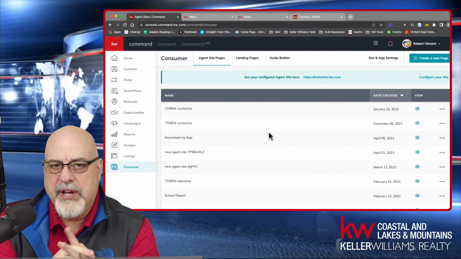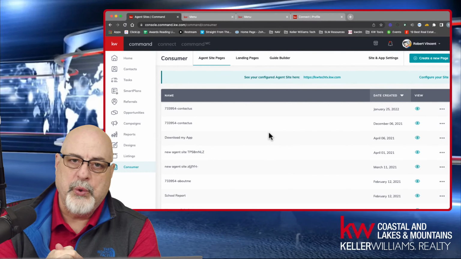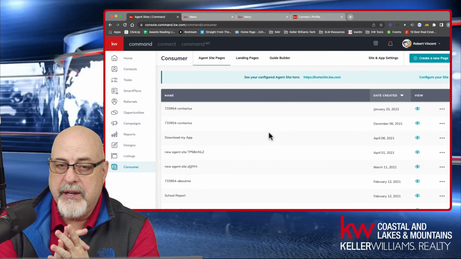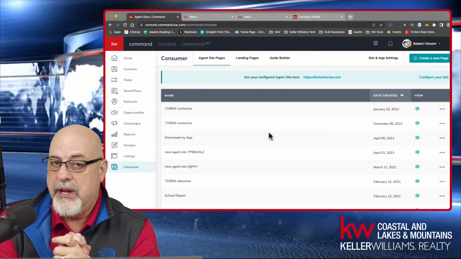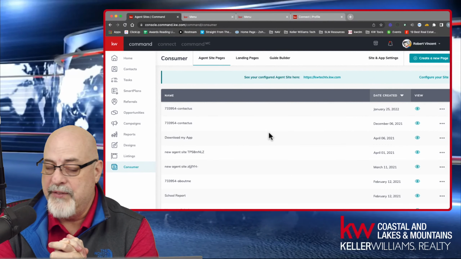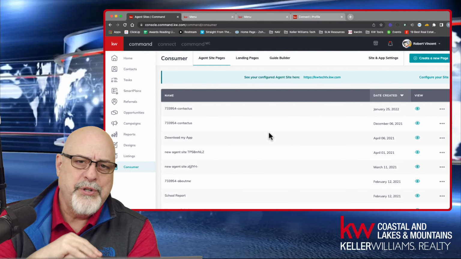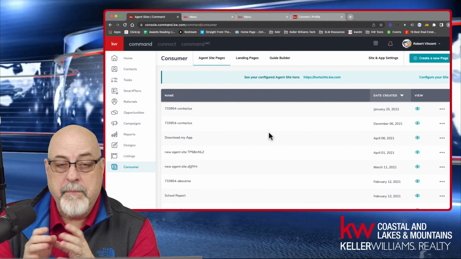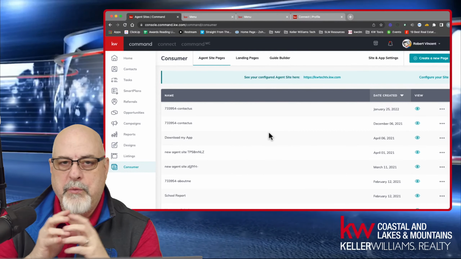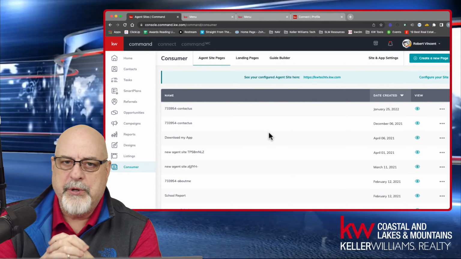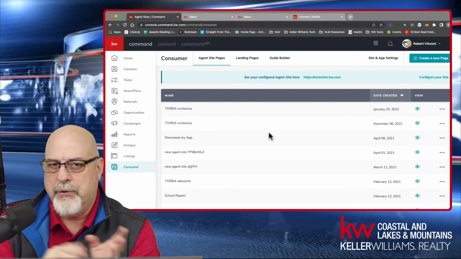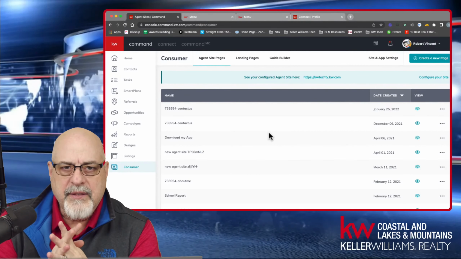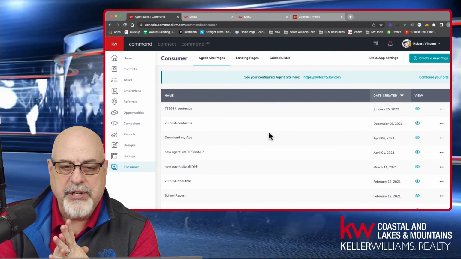To invest your time in this tool and to use this tool would be very wise, because it's all integrated into your transactions, into your database management, into your marketing and everything. And why would you want to reinvent the wheel? Why would you want to go and do something that maybe has a few more bells and whistles, but requires so much work to get the information to cross-pollinate across your tools? I like the fact that this is all one central location.